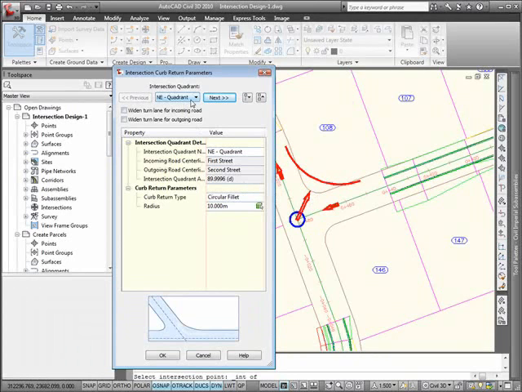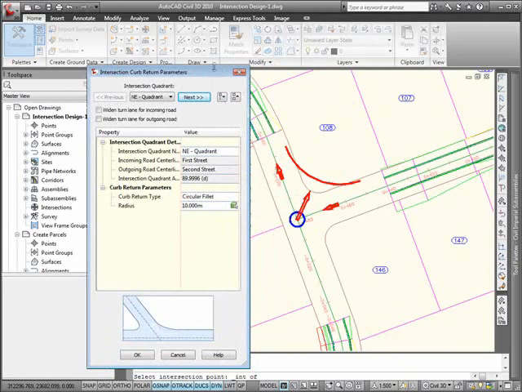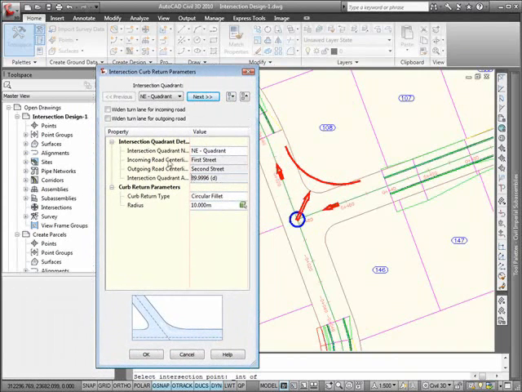So in this case, we're looking at the northeast quadrant. We have the option to widen for turn lanes on the incoming road being denoted by the arrow coming into the intersection. And we could also widen the turn lane for the outgoing road, and we see which one is the outgoing road based on the arrow that's pointing away from the intersection. So in this case, we're not going to do any widening.